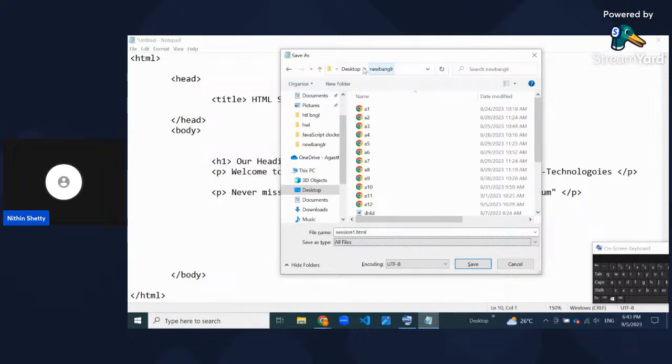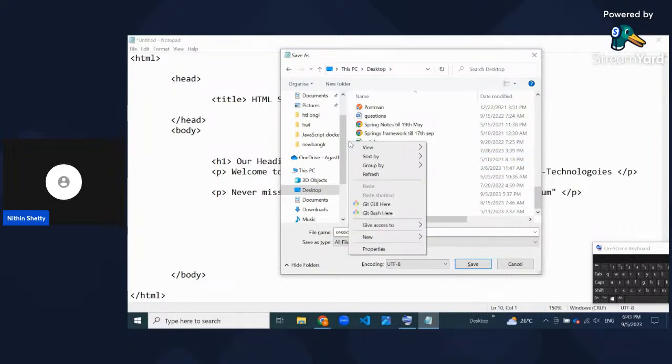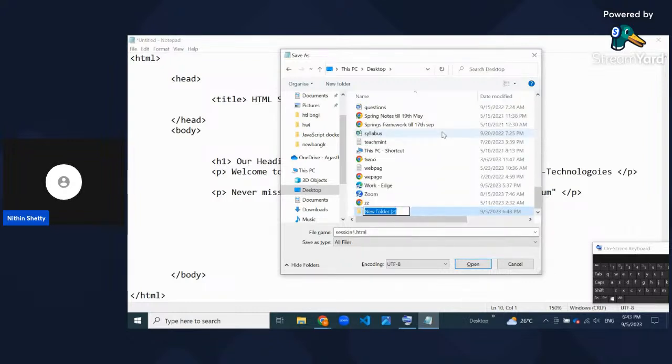So I will just go to desktop. Here I will create one folder, a new folder. Let's say sessions on web tech.